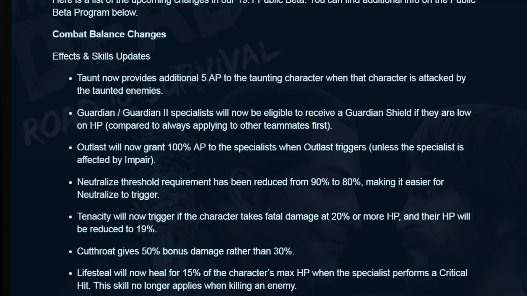The next one is Tenacity will now trigger if the character takes fatal damage at 20% or more HP, and their HP will be reduced to 19%. I believe before it was 1% HP or 1 HP. So basically they get smashed for like 20 million damage, but they block it all down to 1 HP, so they'd just be alive. So you'd have to attack them one more time. The difference here is that when that happened before, if they had a bleed effect on them or a burn effect on them, it would instantly kill them. Whereas now, at 20% HP, you're generally not going to be able to bleed or burn someone to death with that.